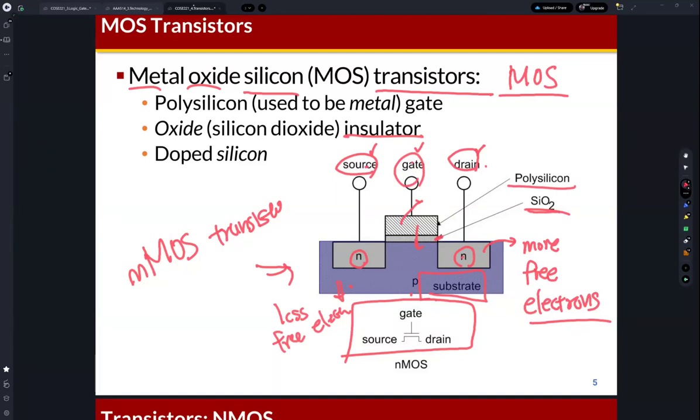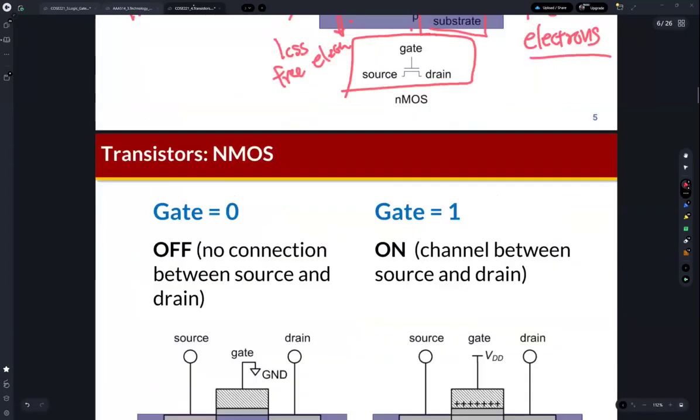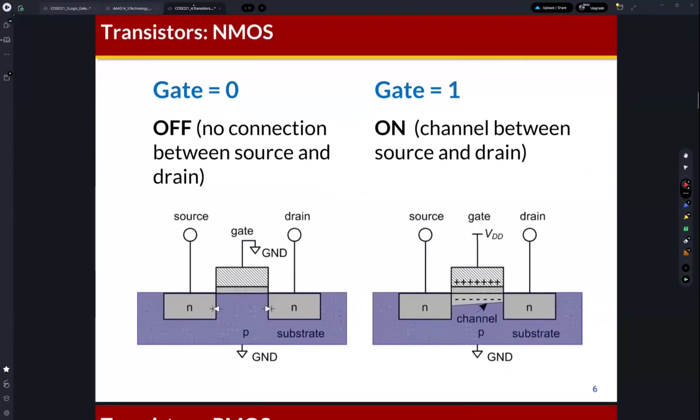Then how can we, so you know, this is kind of tricky. How can we control the switch operation of the transistor? So just to remember this, we can control the connection and disconnection of a transistor using the gate, right? So we can view the transistor like this. Then how? If the gate is 0, it means that the gate is ground. So actually, this P substrate is connected to the ground, right? And then this is also ground.